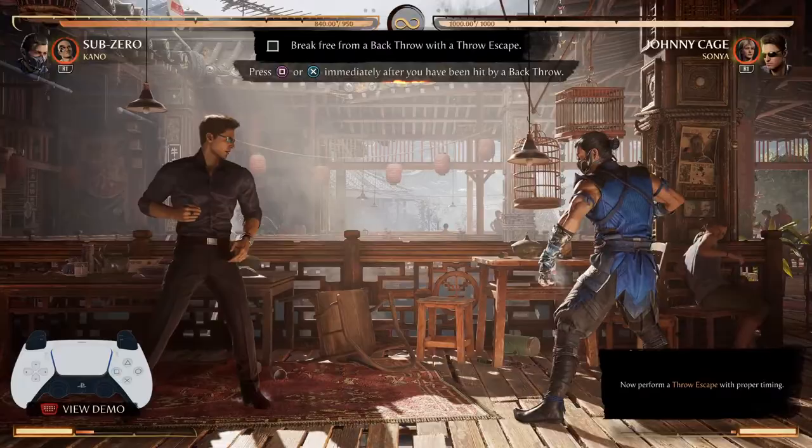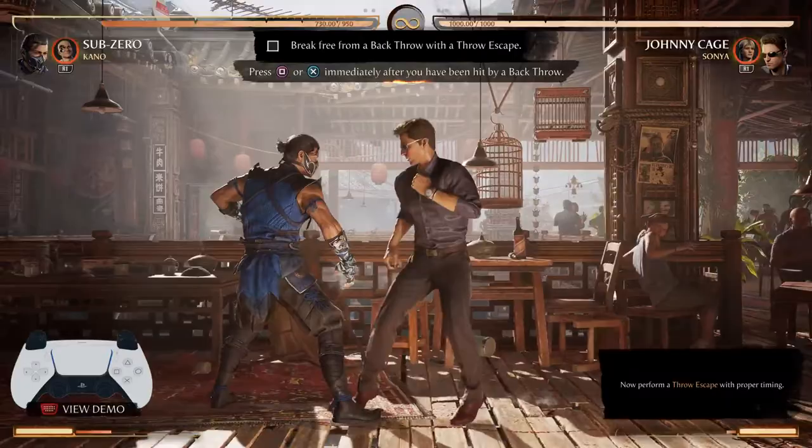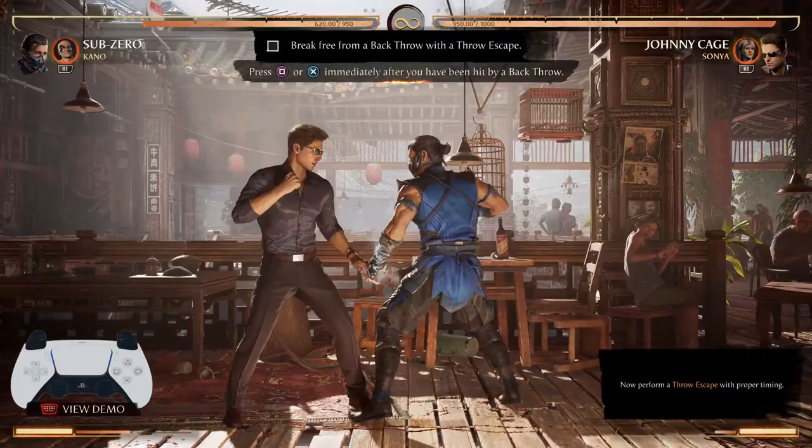Square button or cross button immediately after you have been hit by a back throw. Square button, cross button immediately after you have been hit by a back throw.